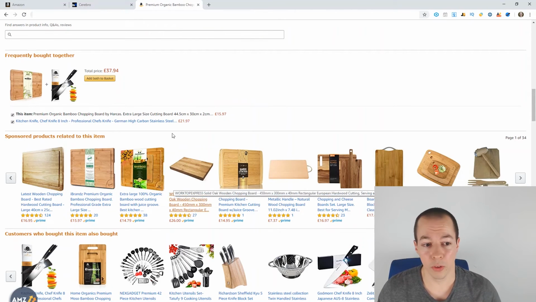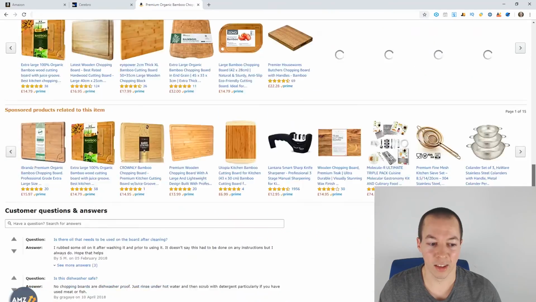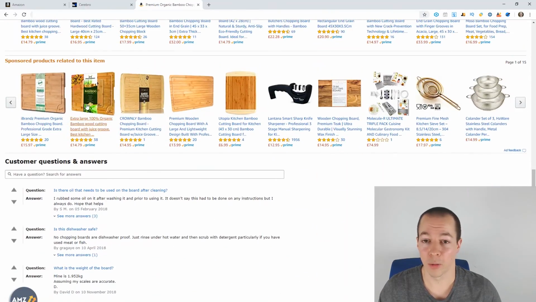One thing to be wary of is there are 2 lists, so you've got this top one here and a second one down there. At the moment mine keeps appearing in the second one and not in the top one, so I don't know if that's to do with Amazon using the top one for automatic campaigns and the bottom one for manual campaigns, or if it's just pure fluke, I don't know. But make sure you check both lists to see if your product appears, because it might only be in one of them.